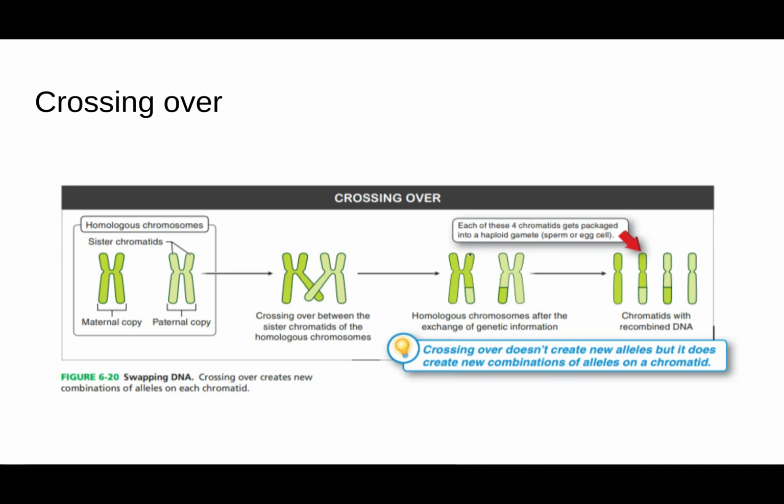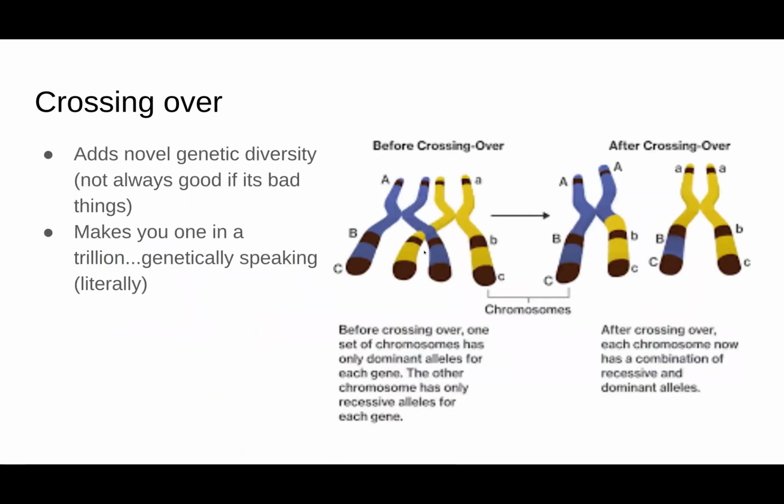So you can imagine, let me actually get to a better example here. So you can imagine if we have 2 chromosomes here, and we have a couple of different genes here, A, B, and C, right? We have a crossing over event. Well, maybe by crossing over, we have, instead of having 3 capitals and then 3 lowercase on the other side, well, now we have 1 capital and 2 lowercase. And the same thing over here, right? We had 3 lowercase, now we have 1 lowercase and 2 capitals. So the idea being is you could potentially swap alleles between these chromosomes.